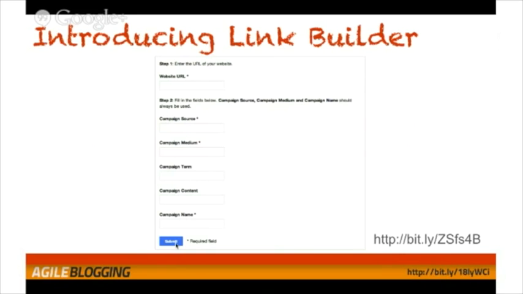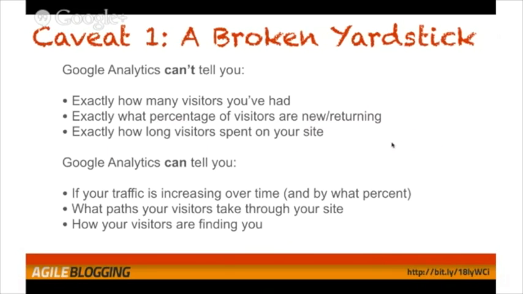And so once you pull that link out, I pop that link into like bit.ly or another link shortener and then post it to Facebook. And then what I'll do is come back to Link Builder, change the source to Twitter, and then hit submit, pop it into a link shortener, and then that link goes to Twitter. And that way I'm tracking all of my traffic in a way that tells me where it's actually coming from. So I recommend that you adopt that workflow. We're going to finish up here by talking about a few caveats, and then I'm going to go briefly into asking the right questions for your business.